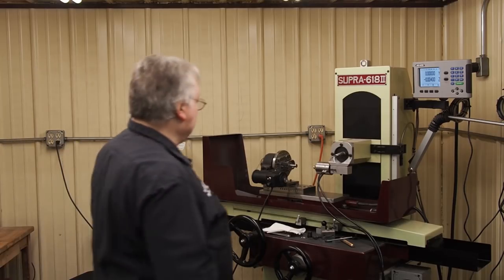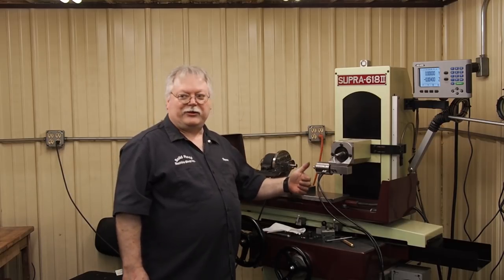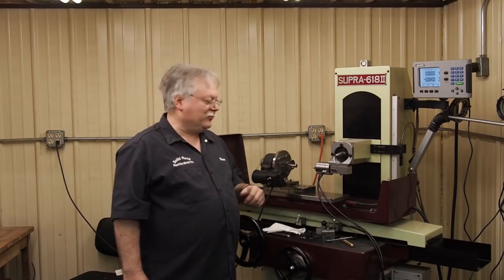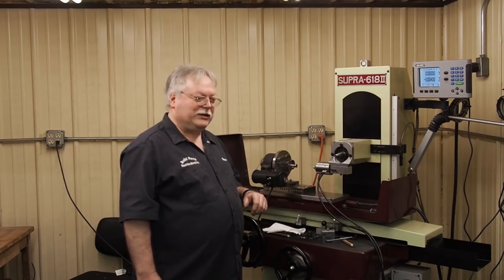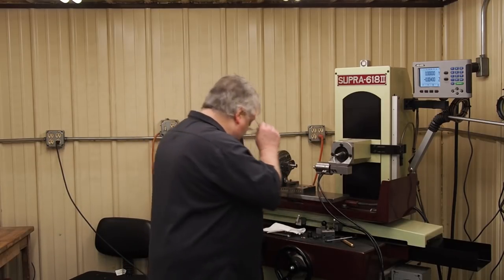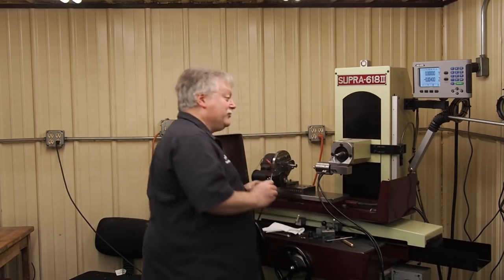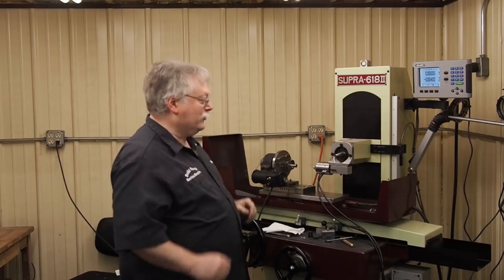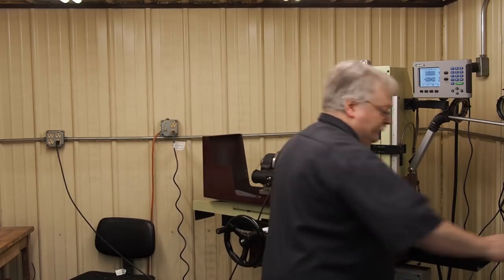And so this is what you have to do. You're going to have to kind of sneak up on the part. We'll take another thou and maybe a couple tenths out, see where we're at. And that last thousandth is going to be a little bit slow. We're going to just sneak up on it. The finish, the best these eyes can tell on something that small, doesn't look too bad, but it's really hard to get a good finish with these small wheels.